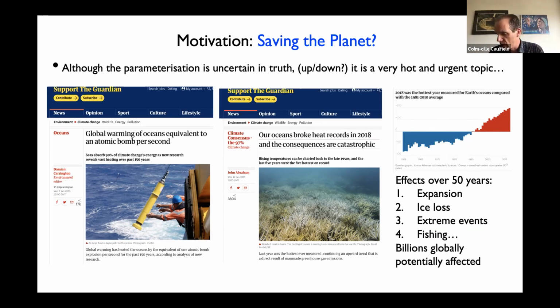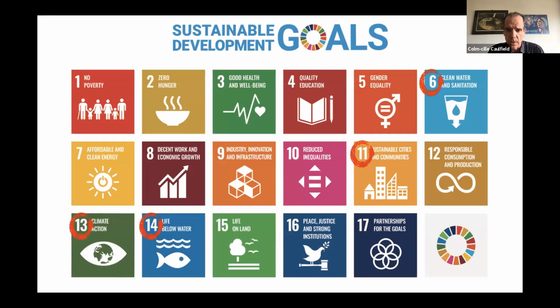And so in terms of the sustainable development goals, there are major ways that understanding how heat is transported in the ocean is clearly important to climate action. It's clearly important for life below water, but because of the tendency to trigger perhaps extreme events, it's also significant for the sustainability of cities, particularly in coastal regions, and access to clean water and sanitation. It is a major concern for understanding sustainable life on this planet to understand how heat is transported in the deep ocean. So how do we know about that?